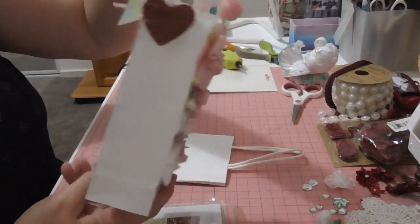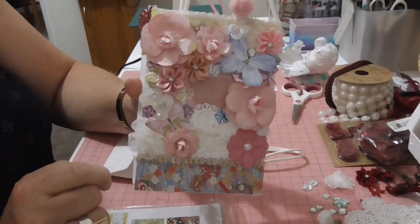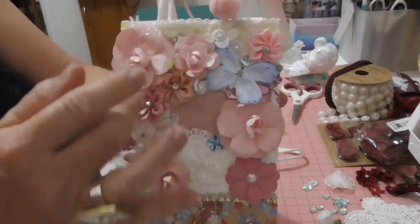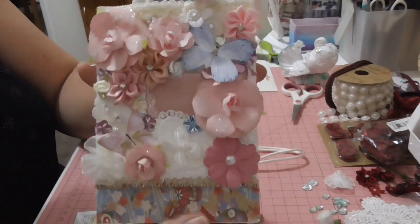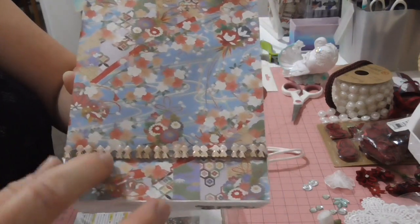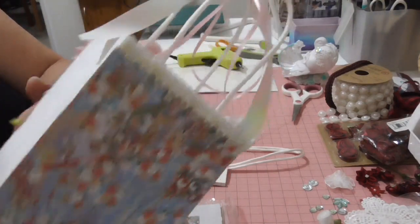And stay tuned, because at the end I've made two of these. The other one is in my favourite colour, so if you know me, you'll know what colour that is. But I think they turned out really well, just using up all my sort of floral and lacy embellishments. And that's the back, and I've got some rose trim there, metal look trim, and then some lacy pearl at the top.